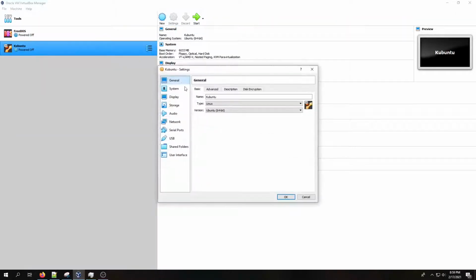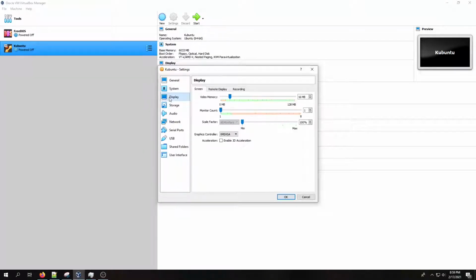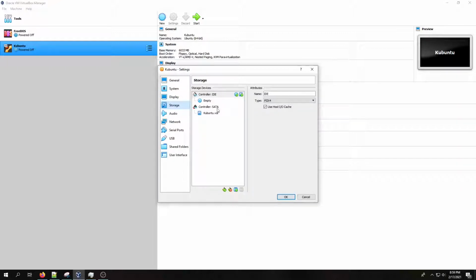All right, go to settings, set your processor, give it some cores, but remember you can't give it more cores than you have. I have 6 cores, so I'll give it 5. 5 out of 6. Well, how about let's just do 4. Enable these because why not? And let's max that out.